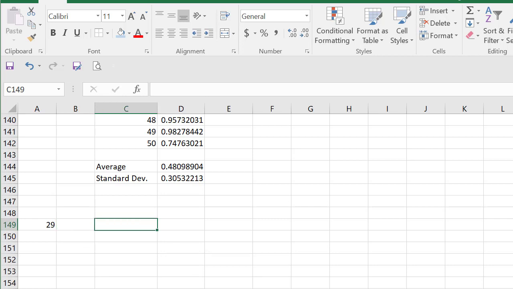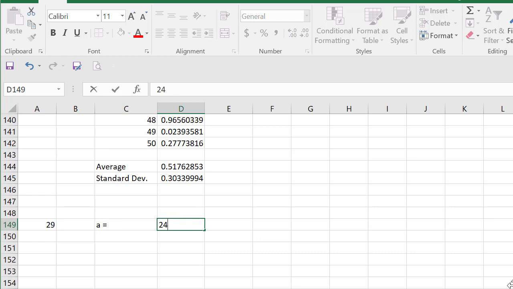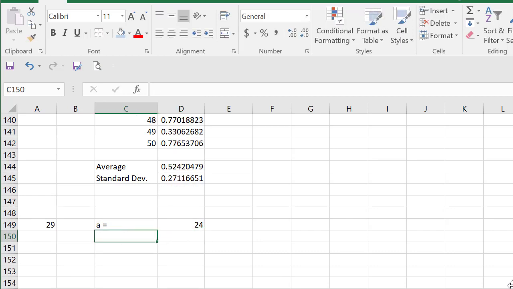So the first thing you need to do is just follow the formula that's in the book. So you need to know what the minimum value is. So A equals 24. B is the maximum, which is 48.